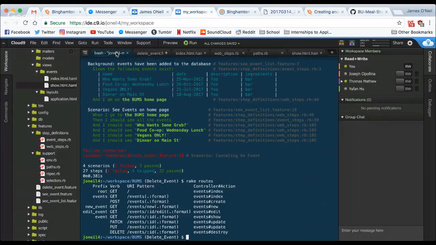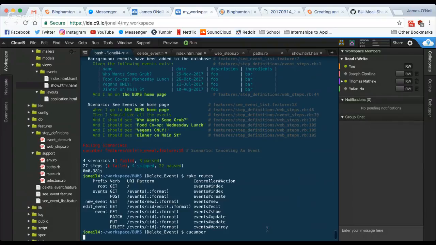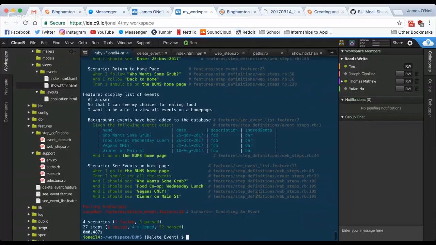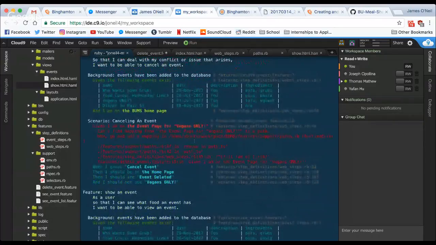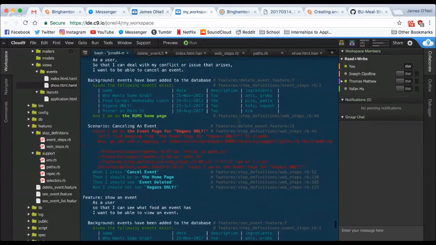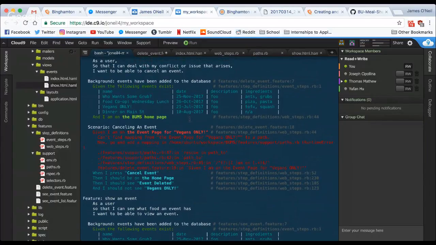All right, so try cucumber again. Yay. Yeah, and let's cross our fingers. No, it's not working. There is still an issue with mapping, so let me see what it says. I'm going to look a little more carefully. Given I am on the event page.